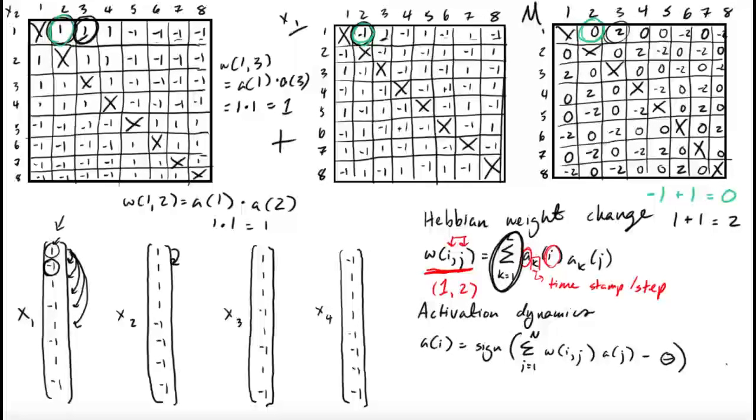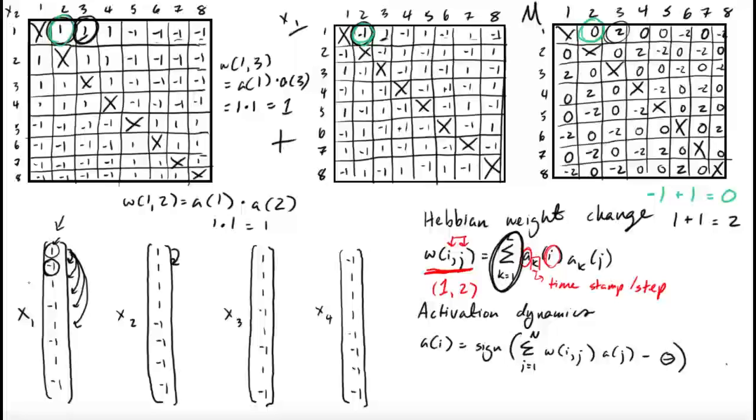Okay, so moving on to part C, which simply asks, are these two memories, X1 and X2, stable? And for this, we're going to test X1. So if the network is in state X1 and you update the activation state of each neuron, do any of the neurons change their activation? For a memory to be stable in a neural network model, all of the neurons must keep the same activation state as when they were initially shown.